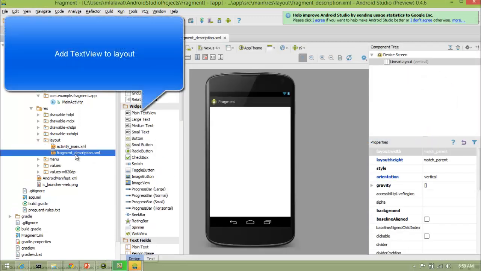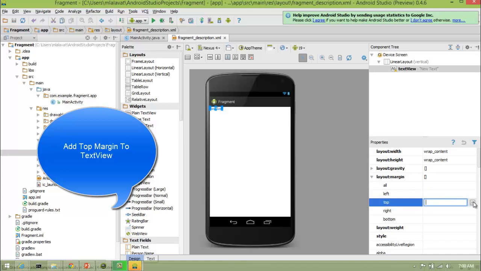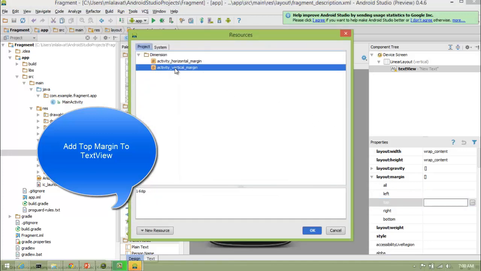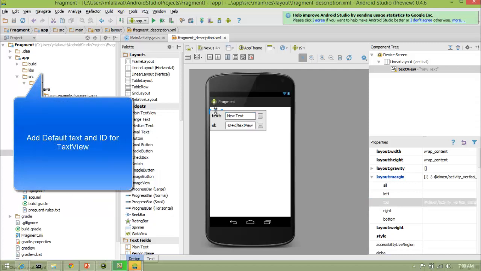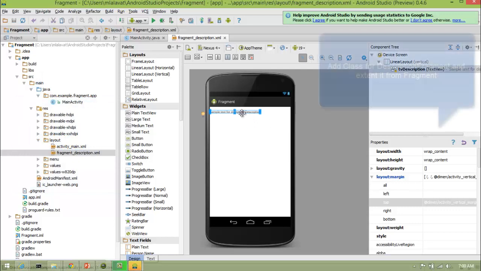Let's create a simple plain text view and select the top margin here and set activity vertical margin, and set the text as a sample text for displaying description, and set the ID as text view description. So our description fragment layout is ready.